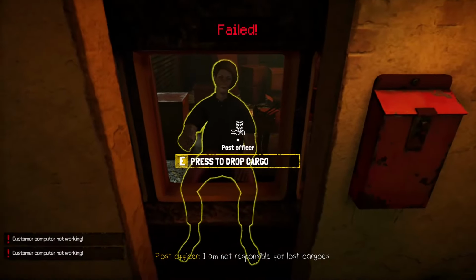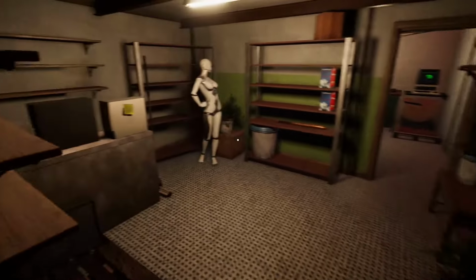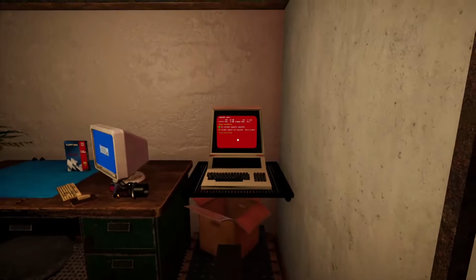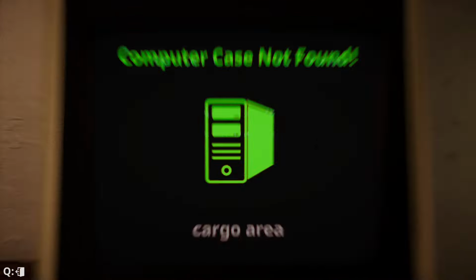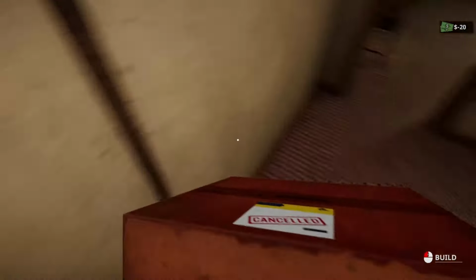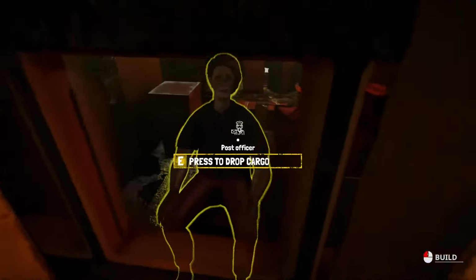I am not responsible for last cargo. Bugger. So that's not good. Right, this one doesn't have a customer thing on it, so let's return you. It's gonna cost me $20 to return it, obviously. That's fine. It just doesn't have a sticky note. So I'm not messing with that.